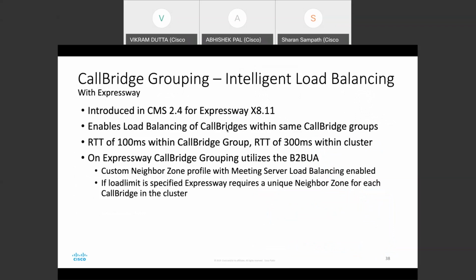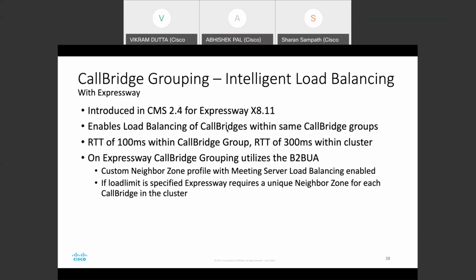However, there is a catch, there is a condition wherein the CMS should be running minimum of 2.4 and the expressway version should be minimum of X8.11. So this is the minimum requirement of using expressway with load balancing.